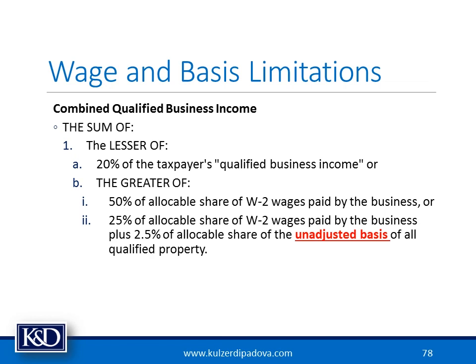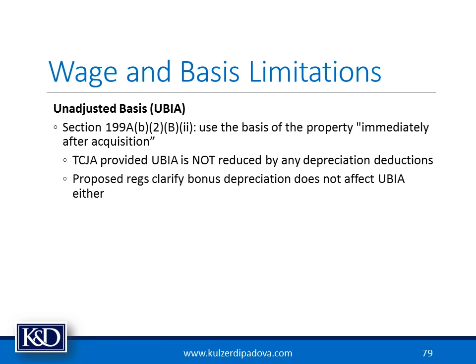All right, so I've been putting up UBIA. UBIA is unadjusted basis immediately after acquisition, and the proposed regs give us a little bit more information on that. Under the statute, B2B2, unadjusted basis meant basis immediately after acquisition, and we knew that meant we don't account for depreciation deductions, but what the proposed regs have now clarified is that you don't use bonus depreciation either.